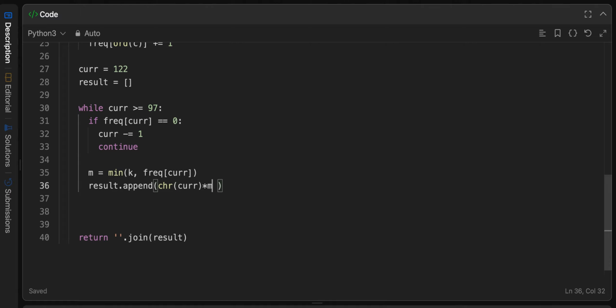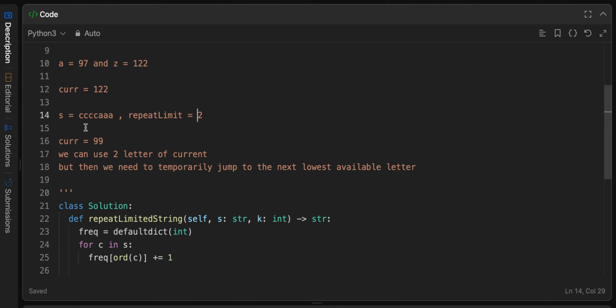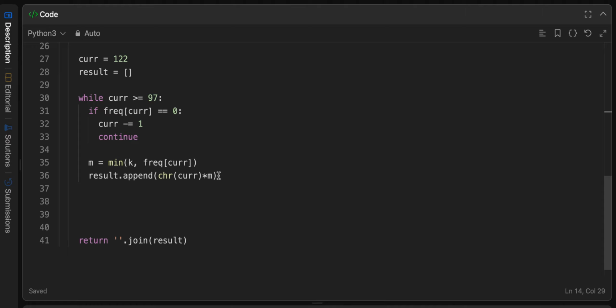Okay, great. That means in this case, when this was 2, we've used 2 of the letters. That means we only have 2 more available. So we need to adjust our frequency count. So frequency of current minus equals m, because that's how many we used.